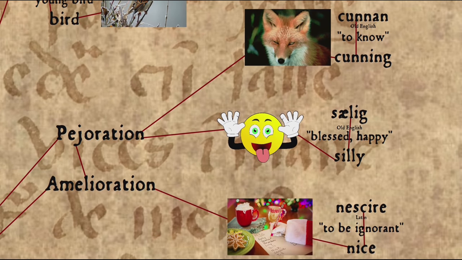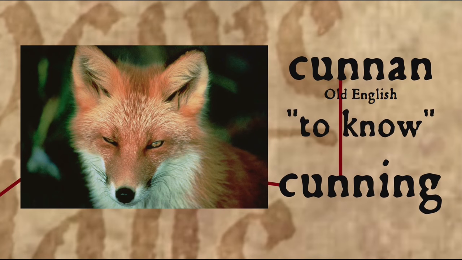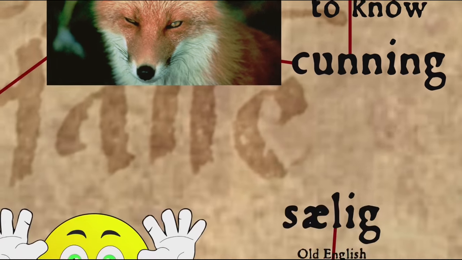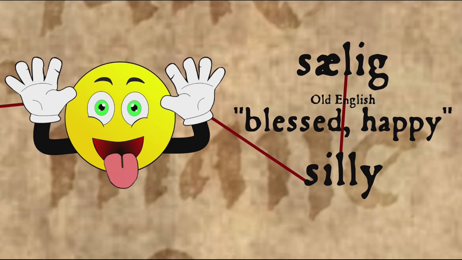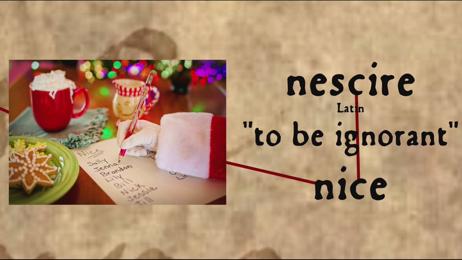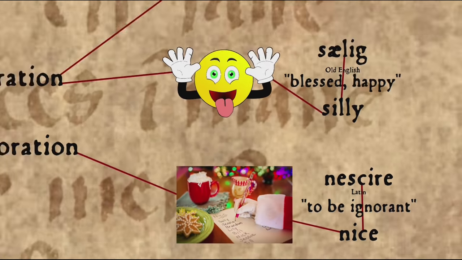The next axis of change is pejoration and amelioration — whether a word becomes more negative or more positive in sense. For instance, 'cunning' originally meant learned, coming from the Old English verb 'kunan,' meaning to know; the negative sense of skilfully deceitful doesn't crop up until much later. An interesting case are the words 'silly' and 'nice.' Silly originally meant blessed or happy, coming from an Old Germanic root meaning luck or happiness, but went through a series of changes: from blessed to pious to innocent or harmless to pitiable to feeble to feeble in mind — or as we think of it today, foolish. 'Nice,' on the other hand, coming ultimately from Latin 'nescire,' meaning to not know or be ignorant, went from meaning ignorant through such senses as foolish, shy, fastidious, dainty or delicate, refined, and ultimately pleasant, agreeable or kind — going from a distinctly negative sense to a distinctly positive one. So be careful who you call nice or silly!